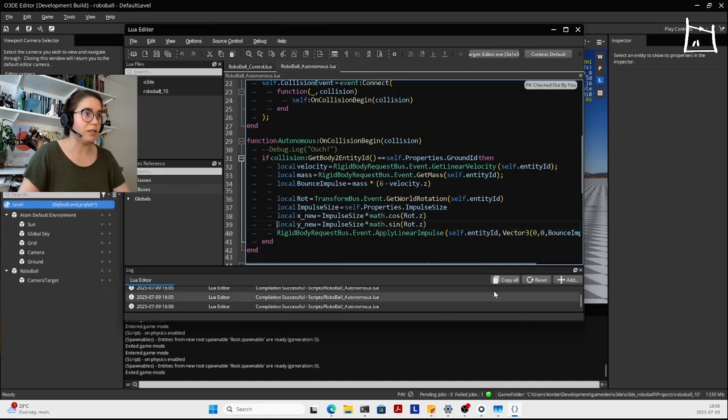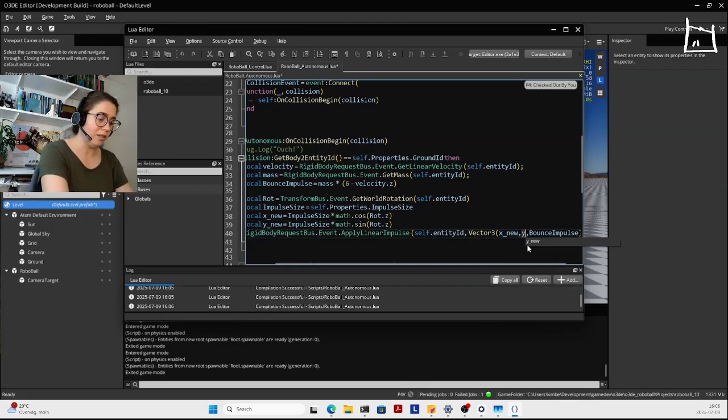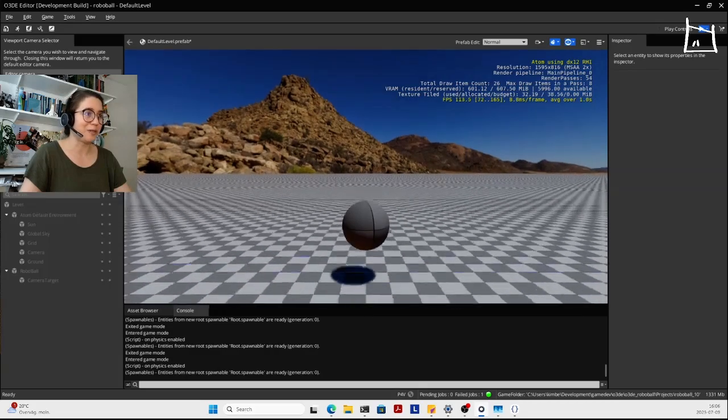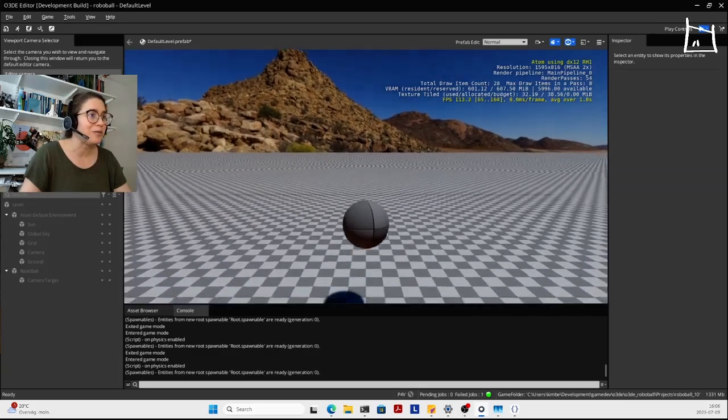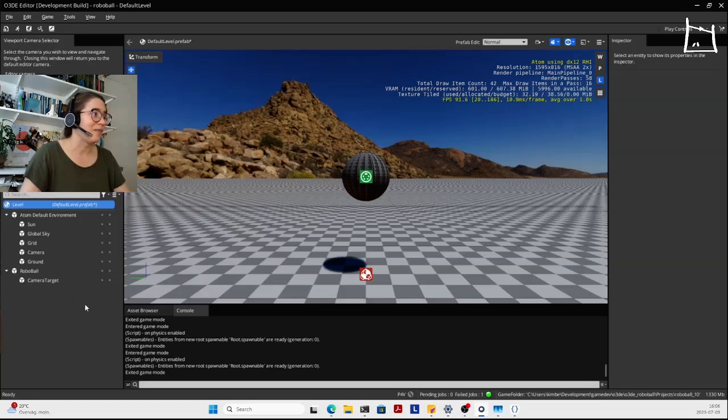And then this is going to be the impulse that I was using before, but then we're only going to apply it at the time of collision, which means it's not every tick. I already know what happens, but the forward impulse is going a little bit forward, but not that much. We definitely have to make the forward impulse a lot bigger.